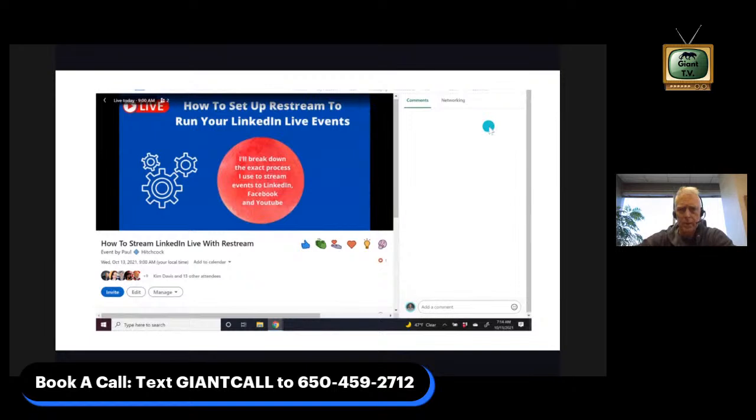And here, this is interesting. New feature is networking. So in the networking tab, everyone shows up there that has expressed interest in the event, and you can communicate with people through the event here in the networking section.